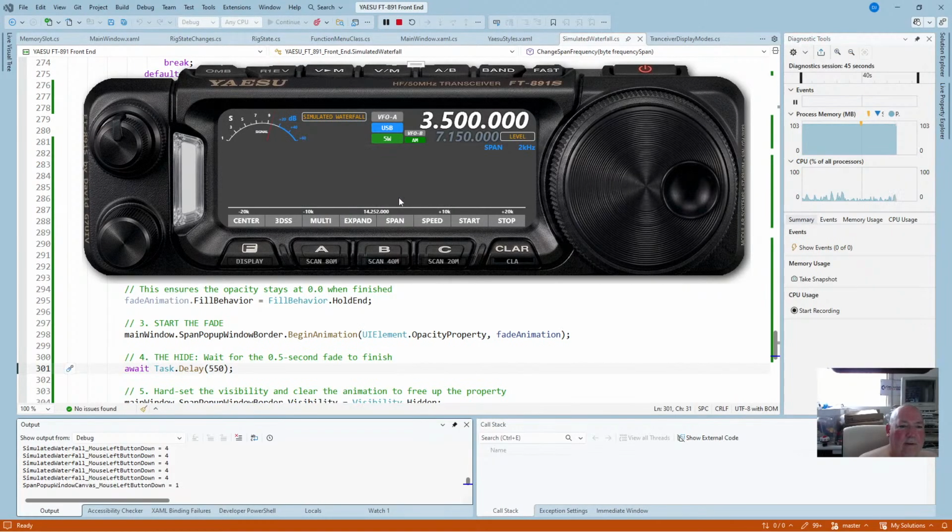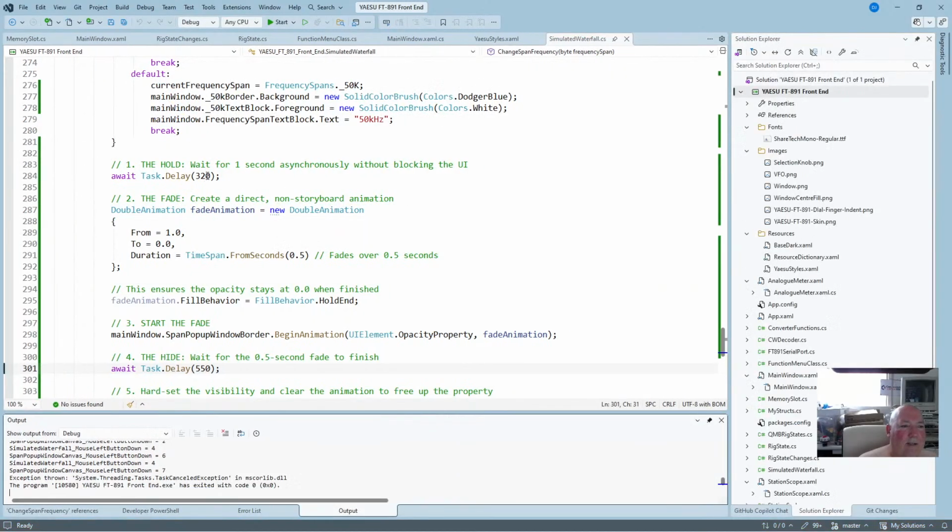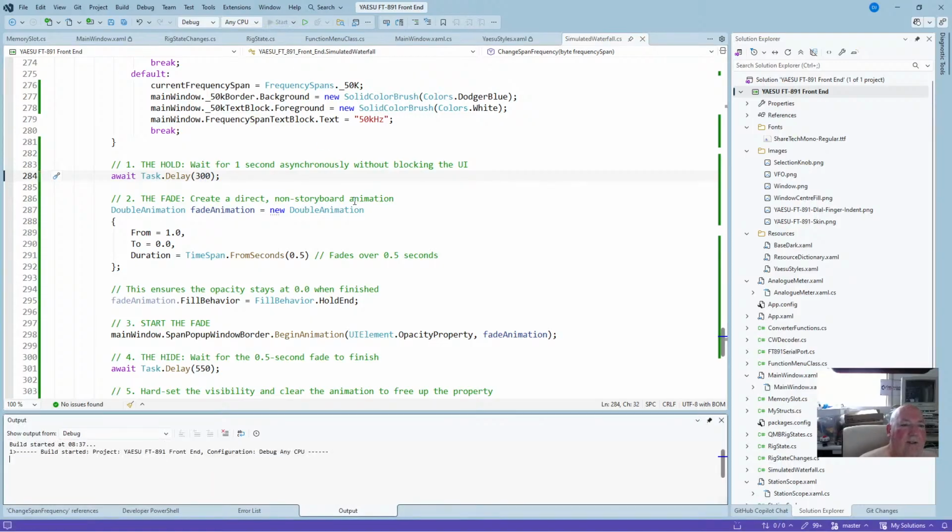So yeah, just for completeness. Appear straight away and then die out. Yeah, it's just a little bit too long on here. A little bit too persistent.